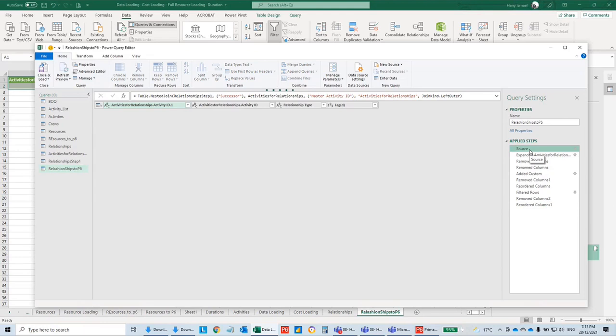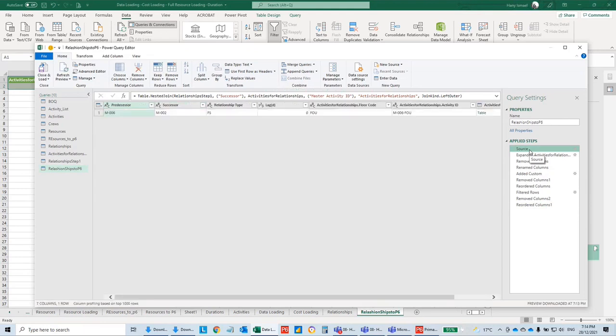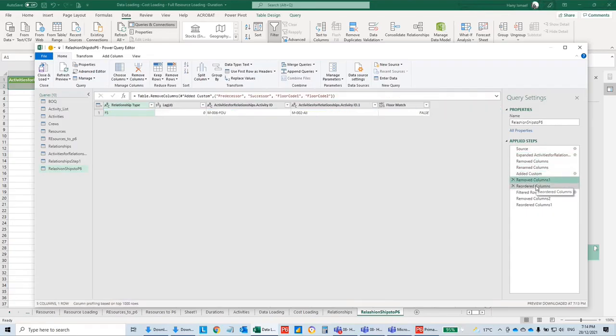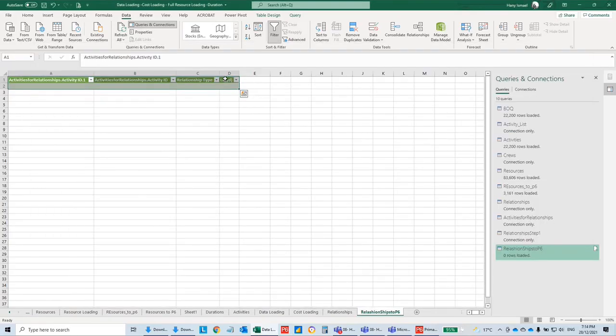Okay. From the source, we have here, this is correct. Okay. Then expanding, foundation and foundation. Okay, it's working fine, all fine here up to here. It is false. Why? The floor match. You can see, because this is not in the same floor. Yes, definitely. So it means our query is correct. This will work only in one floor.